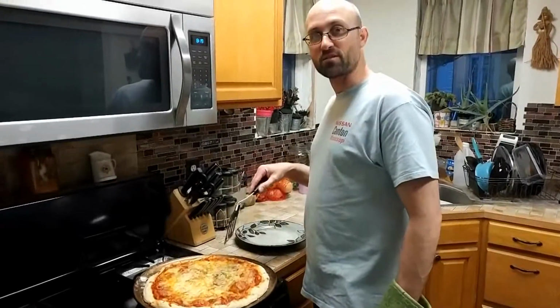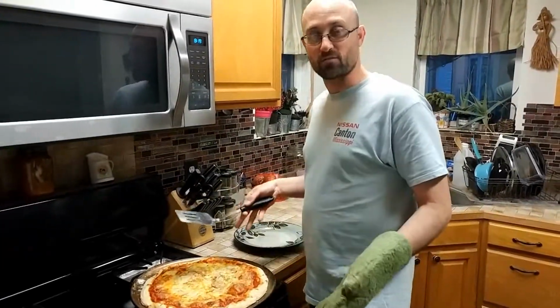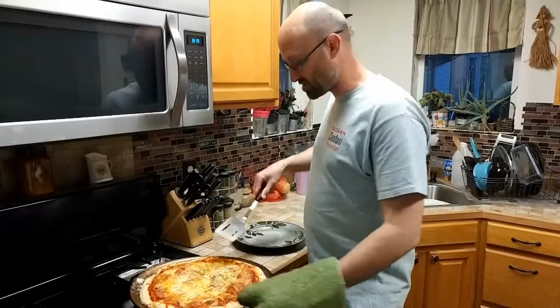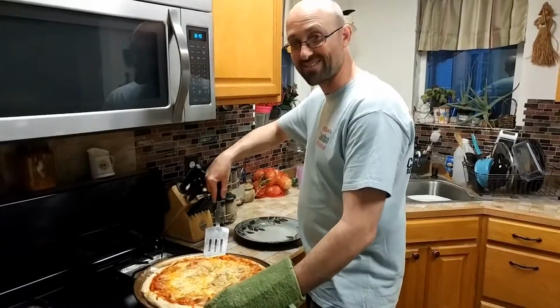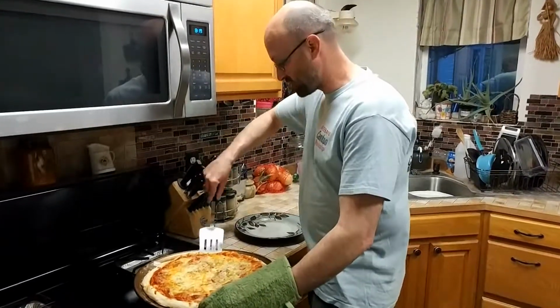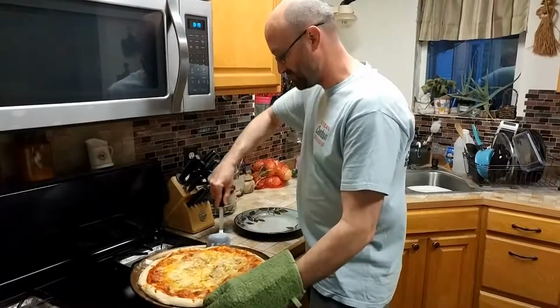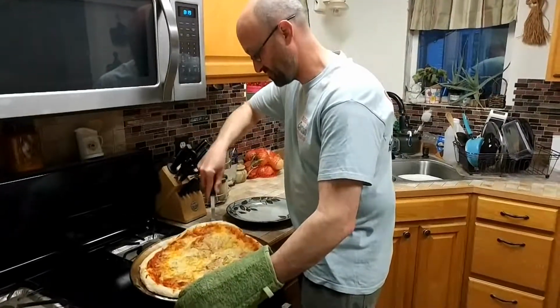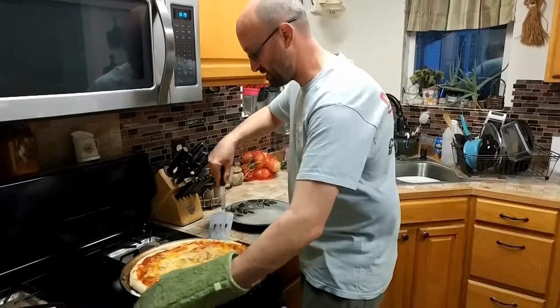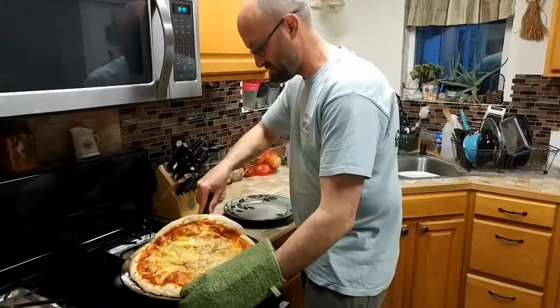So once you have your pizza golden brown enough to where you're comfortable with it, just take a simple flat spatula and you're just going to get it up off the pan. Now the flour should make it so it doesn't stick, but kind of along the edges where the cheese is and that, you might have to work it loose. And just kind of work it loose all the way around. Get it where it's up off the pan. It might stick the crust a little bit.